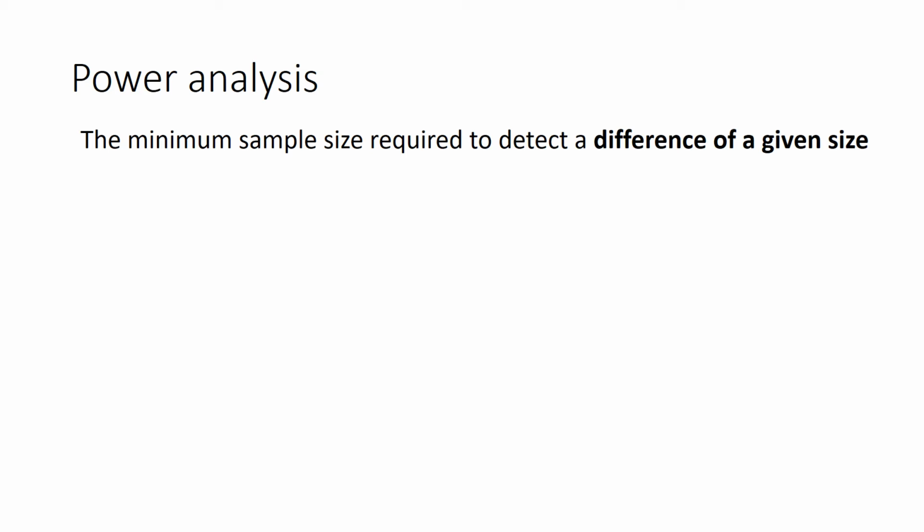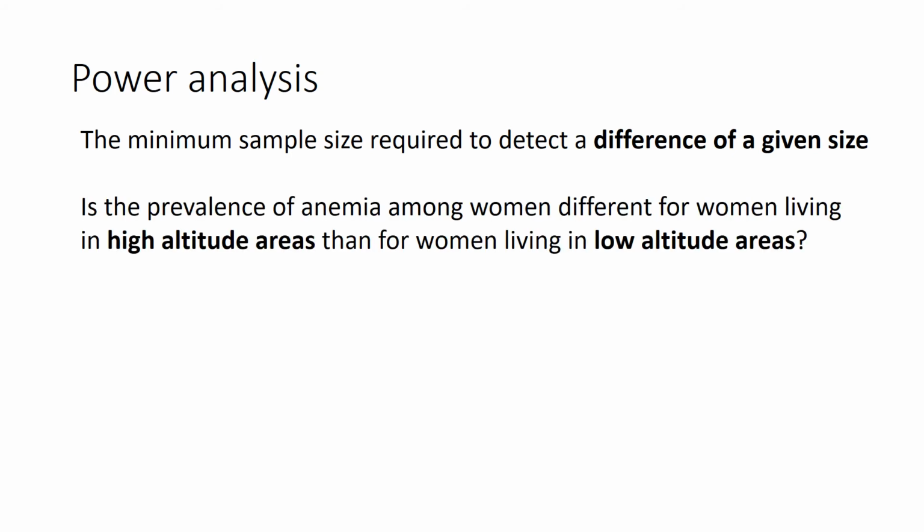We also have a power analysis. A power analysis is performed if we want to determine the minimum required sample size to estimate a certain difference between groups. Let's say that we want to know if the prevalence of anemia among women is different for women living in high altitude areas as compared to women living in low altitude areas.